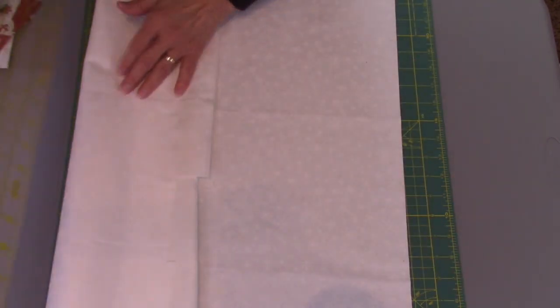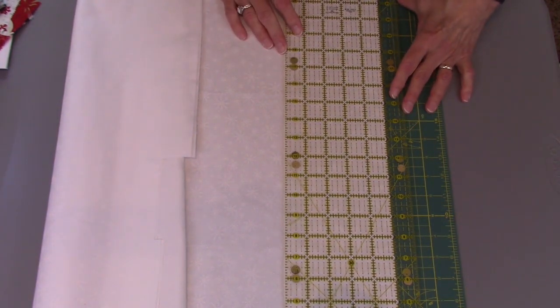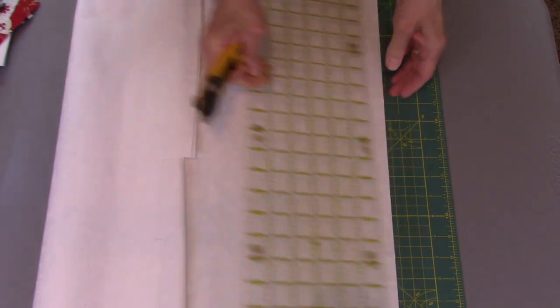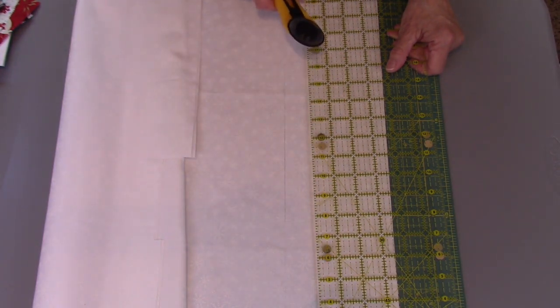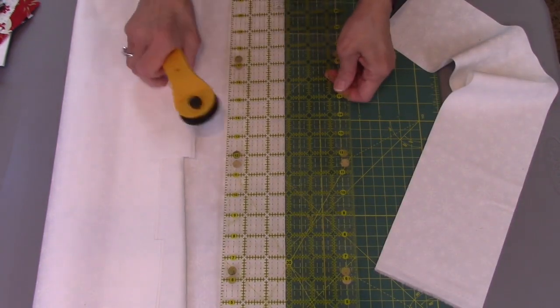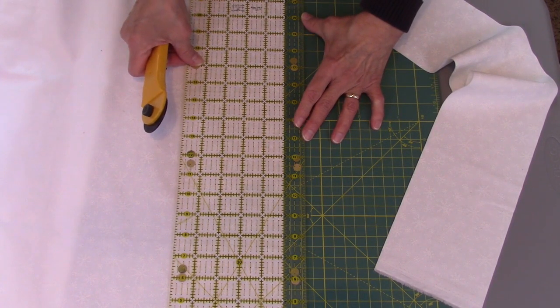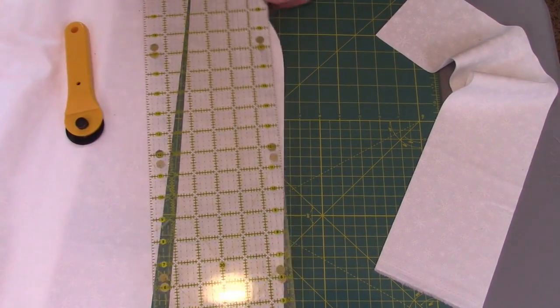Okay, move my trash can a little closer. Okay, so now I'm going to cut this up. So I need 36 5-inch squares. And let's see, I can get 2, 4, 6, 8. I can get 8 out of a strip. So there's 16.